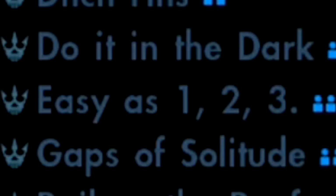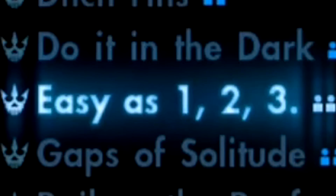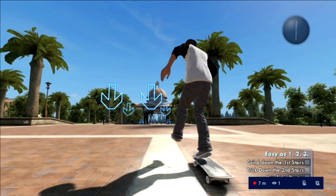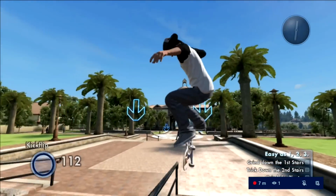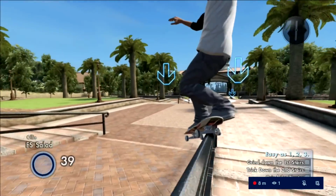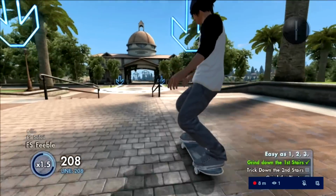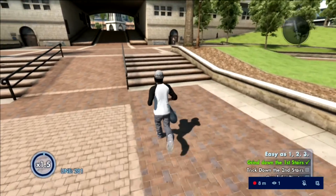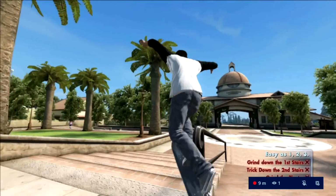Easy as 1, 2, 3. I'm gonna keep doing challenges that are labeled easy, see exactly how easy this is. I literally just tried to use the D-pad to... No, I'm going too fast. Okay, what if I do one push? Oh, yeah. No, no. Trick down the second set. Okay, yes, I got this. No! Fuck!